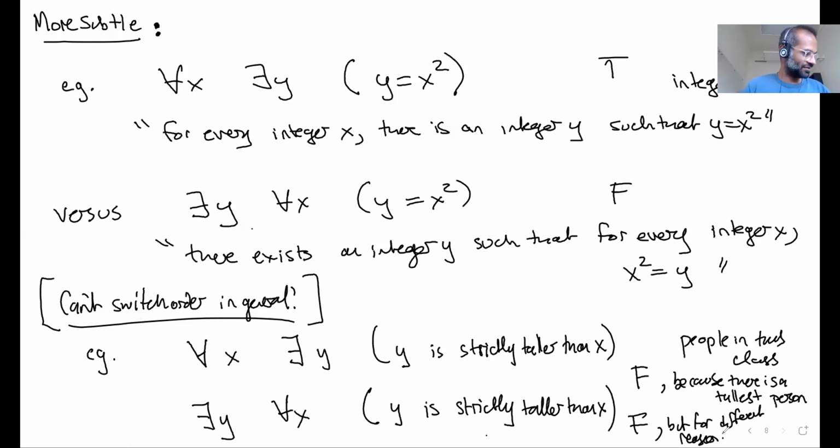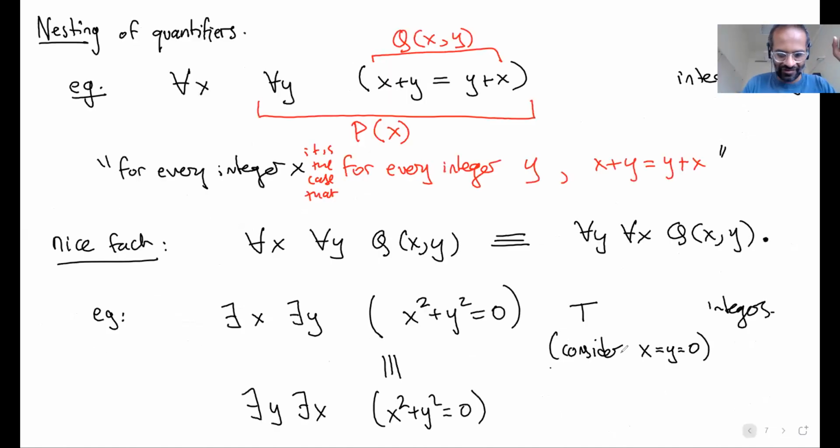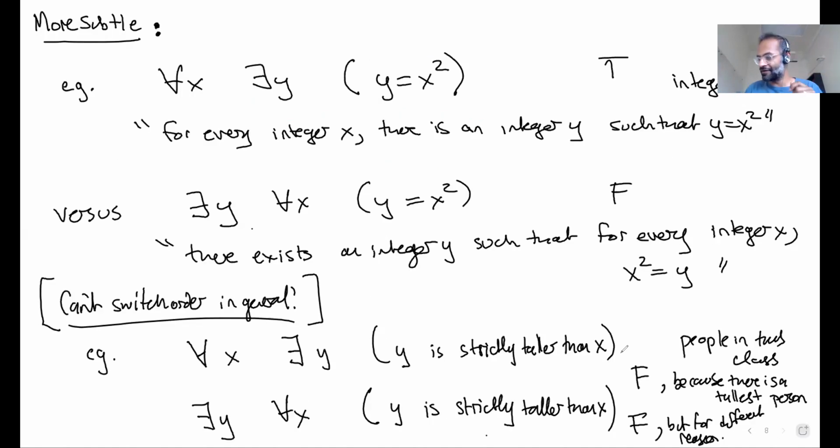So maybe that wasn't such a great example, but you can see that the meanings of the statements are different. So the point you're trying to demonstrate is that if there are mixed quantifiers, they can't be switched, and we say that they're logically equivalent. They might not be, exactly. If they're all the same quantifier, you can switch them, there's no problem. But if they're different quantifiers, you have to be very careful about the order. The first example is really the good one. The second one is maybe not such a great example because they both ended up being false. But anyway.